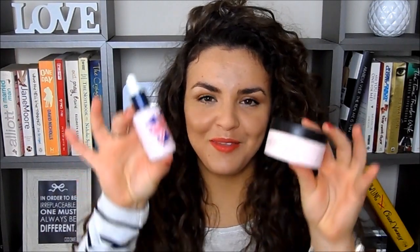The first thing I'm going to talk about is from The Body Shop - it's this little duo. Skincare is always a lovely gift for mums because most mums spend their time and money on everyone else and don't tend to treat themselves. I've got the Vitamin E moisturiser and the Vitamin E serum in oil. They've got this Mother's Day packaging with a Union Jack design - the ethos is 'treat your mum like a queen.' The Vitamin E cream smells gorgeous.